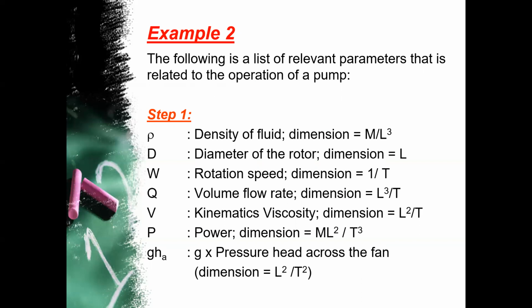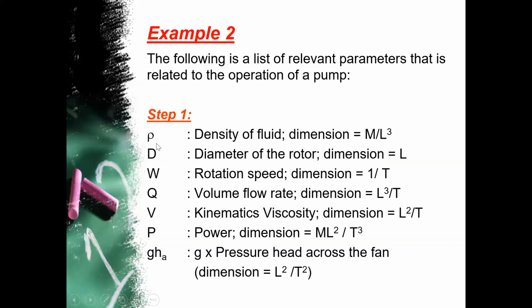So let's look at the second example. The following is a list of relevant parameters that are related to the operation of a pump. Usually all these things are given. But of course, when they are given, you should be able to expand each of the variables in terms of the fundamental dimensions. That can be tricky if you have weird parameters that you are not very familiar with.